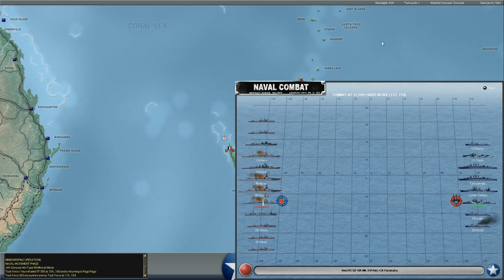Moonlight's 42%. I don't think it means it's still in the night phase. It's not dark anymore. It's at least in the morning phase. We're actually getting some decent hits in here. You can see the Nagato, the Furutaka, the Mutsu, the Kako. They're all at least somewhat smoking and on fire. They have not yet found the range against us, despite closing to 12,000 yards.